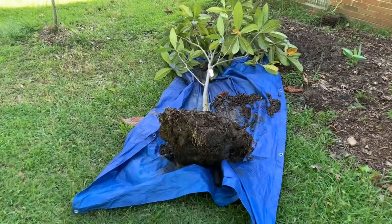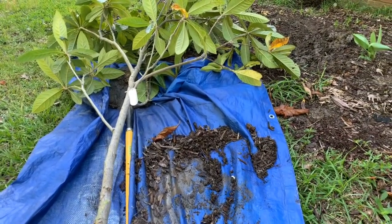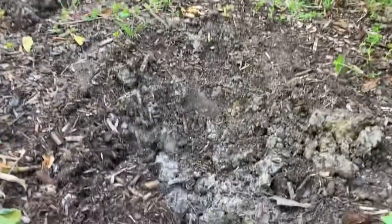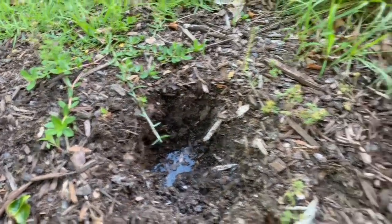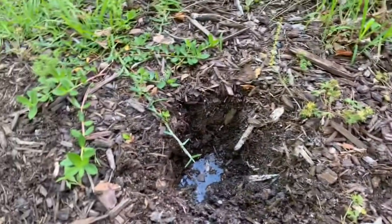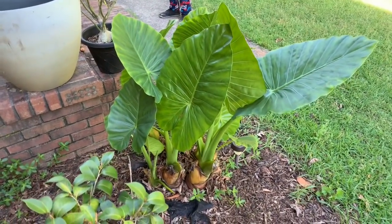And as you can see, the root structure, see all this water, all that wetness down there? It shouldn't be that wet. Even if it was a storm yesterday, that should have drained out of there. Look at that mud. That's why nothing lives here. Even over here, I just pulled that up because it died. Look at that sad sucker. Nothing does well here except for these monsters because they love this moisture.